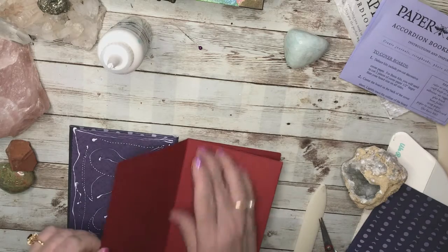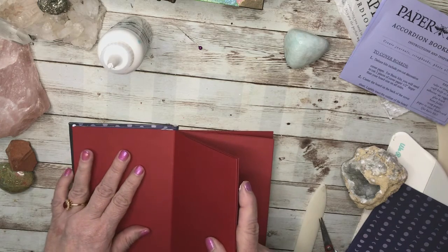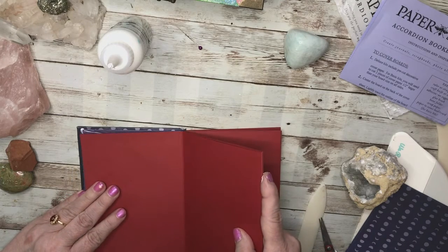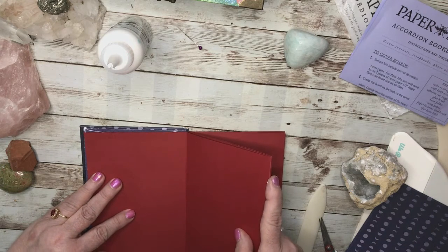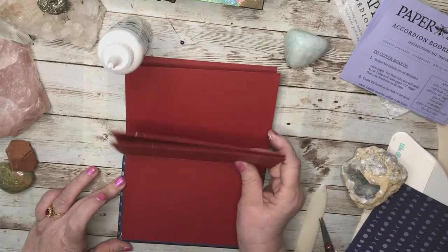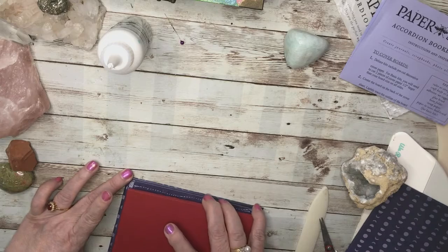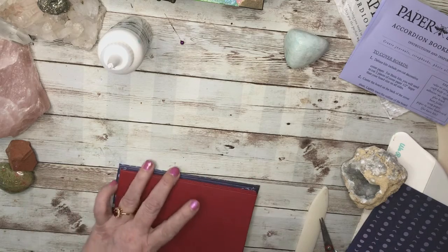Globs of glue, because sometimes they make the paper stick out or cause ripples or wrinkles. Don't like that. I just want to make sure that it's nice and even. Like so. This is where I like to have it centered perfectly.